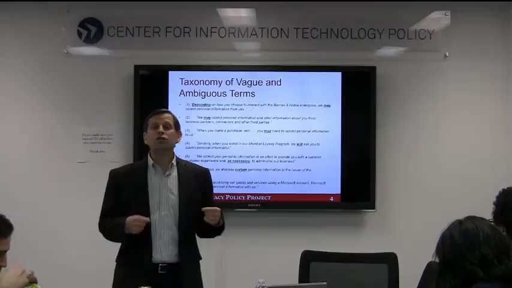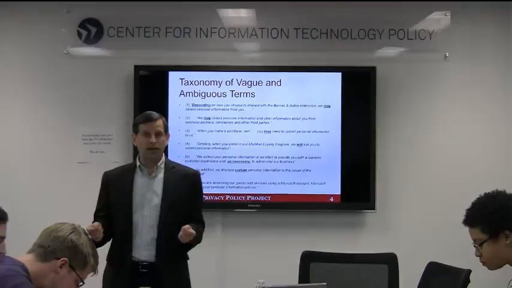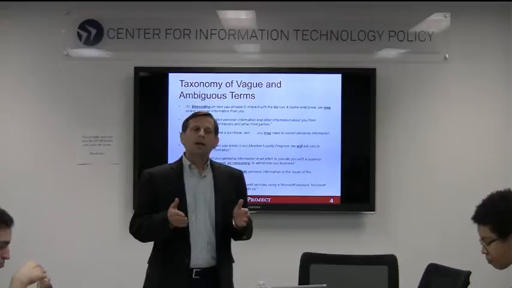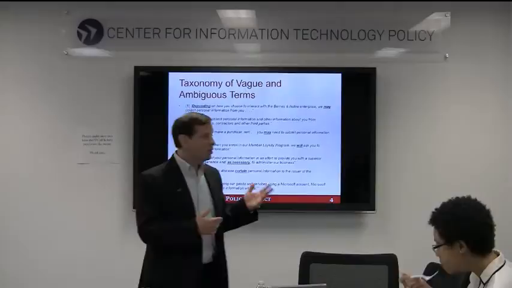So the contract says, I'll buy all your widgets. Well, how many widgets? We don't know. It's vague. The use of the word all is vague. It's what we call a numeric quantifier. It's a vague term. We don't know what that means. If the parties understand well enough so that as between them it's not vague, the contract will stand. If the parties don't understand, the contract fails for indefiniteness. Ambiguity raises some other issues in contracting, but I won't really get into it.